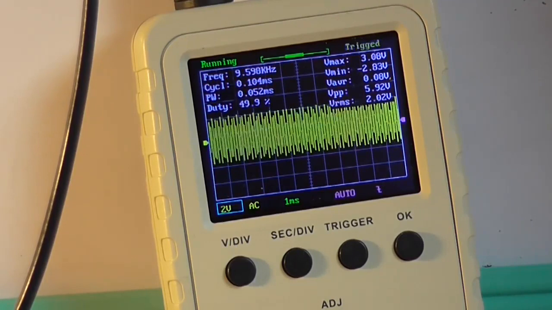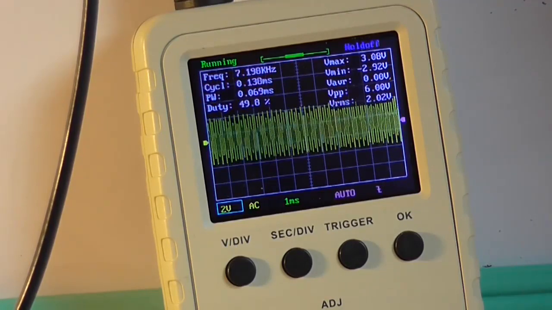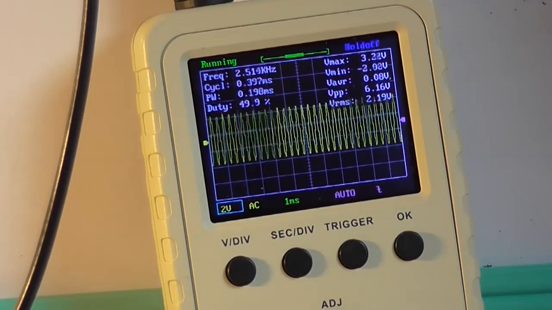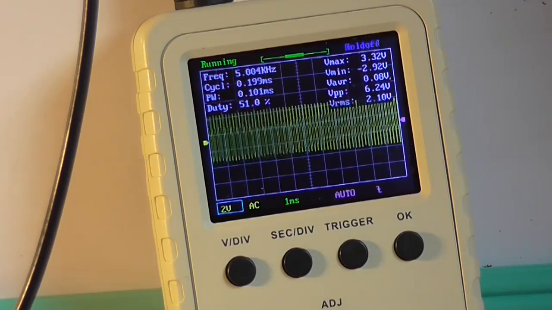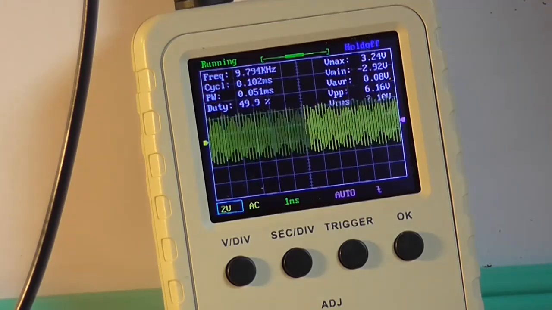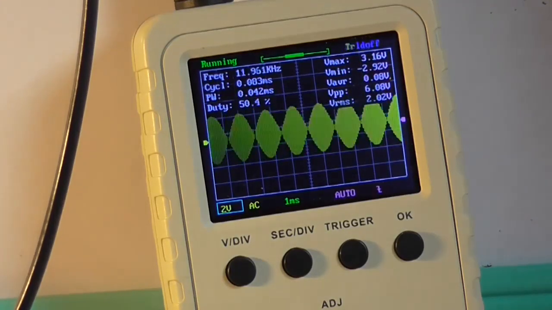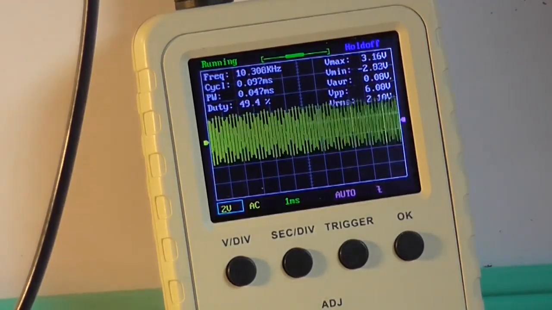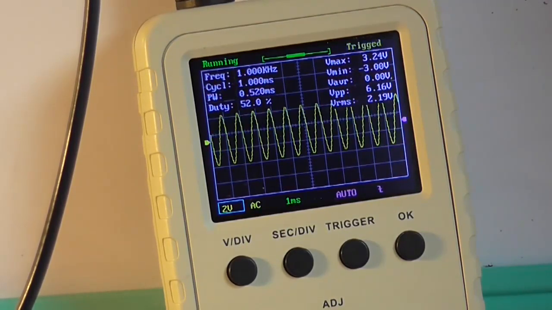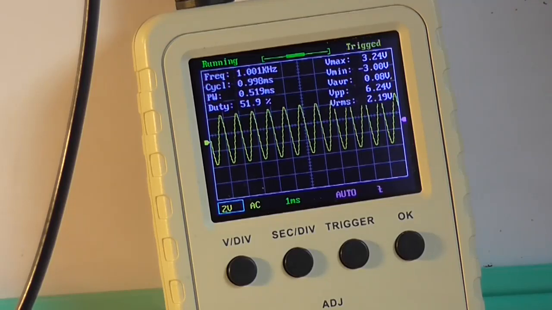We're getting about 6 volts in the 20 kilohertz range. So it starts off around 6.2 and then slowly drops off to around 6 the higher the frequency goes. So it's not a bad frequency response. Not exactly flat though, but now let's hook it up to a speaker and an audio source and actually see what it sounds like.